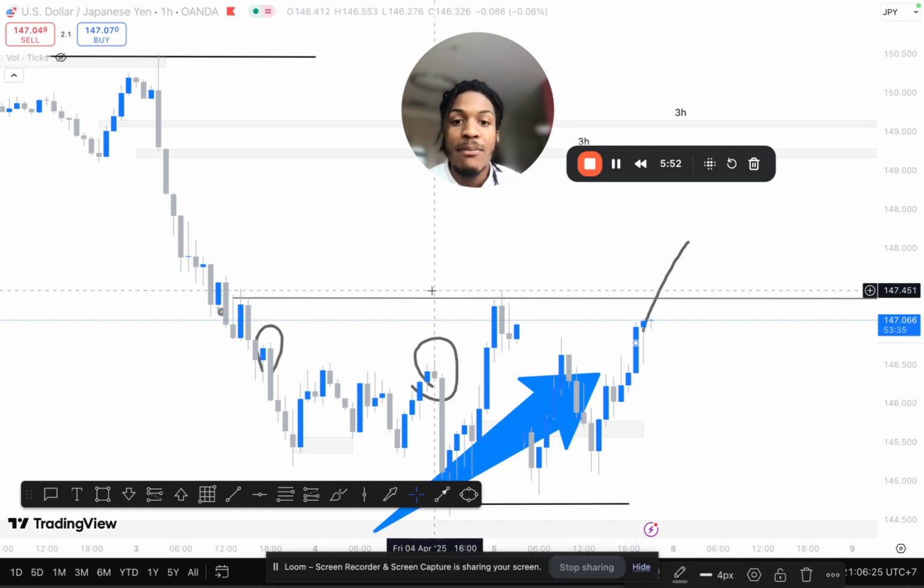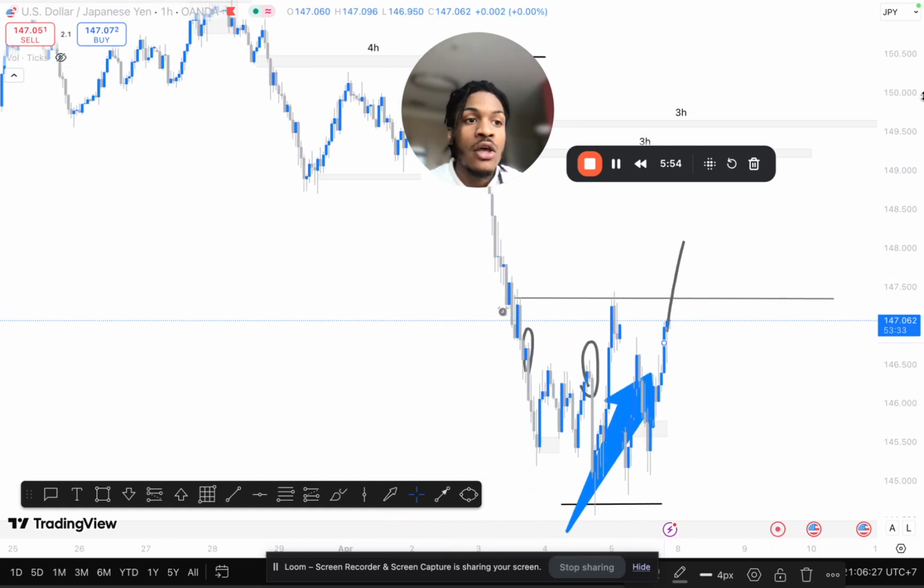So as a supply and demand trader, what you're essentially doing is you're doing your trend analysis and figuring out what the trend is. Then you're figuring out where you want to buy or sell in the trend. And then when you figure out where you want to buy and sell, you need to wait for a confirmation of clear demand or clear supply to enter the market so you can trade. And yeah, guys, that's pretty much all there is to it.